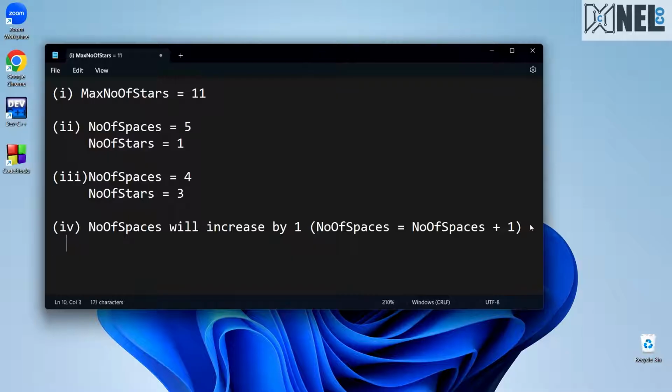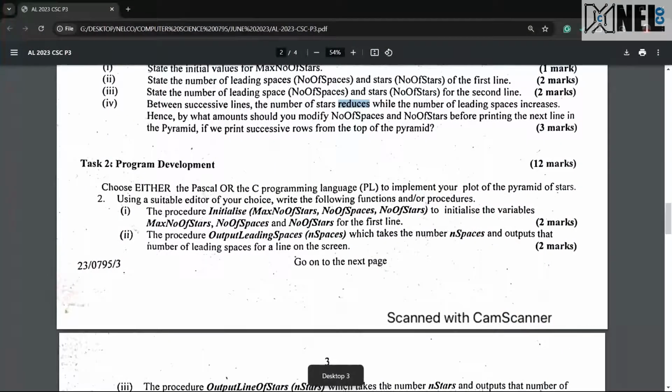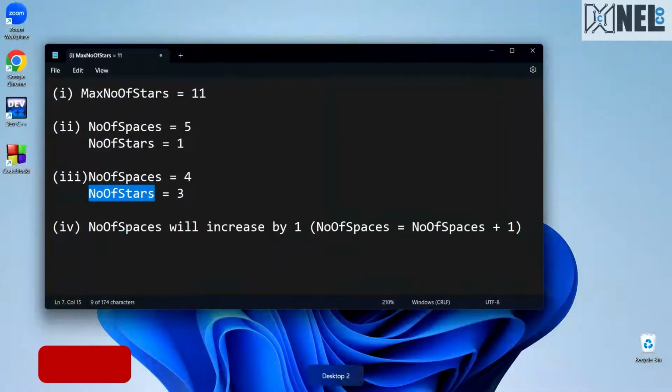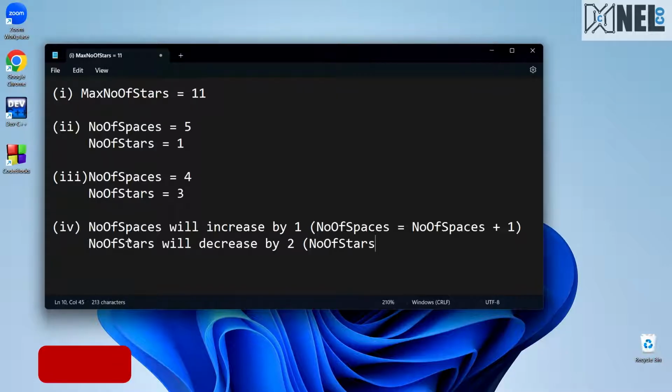And for the next case, we are asked what will happen to the number of stars, given that the number of stars reduces between successive lines. So we're going to say number of stars will decrease by 2, and then we put the algorithmic format of that: number of stars is equal to number of stars minus 2. Good. So we are done with the first part.